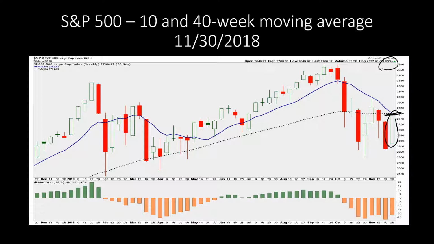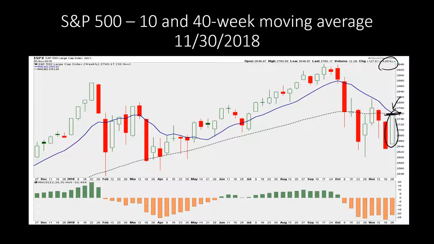Another thing of concern is that the 10-week moving average is very close to falling below its 40-week line. That's not good news, as it will result in a death cross. That is a negative indicator that forms when its quicker 10-week line goes below its 40-week line. So based on price and moving averages, we are not out of the woods yet.